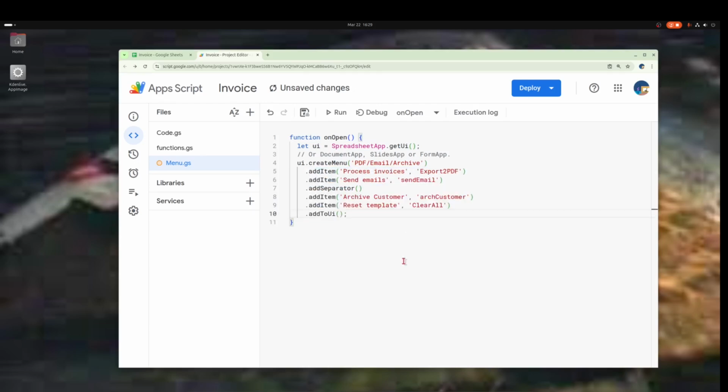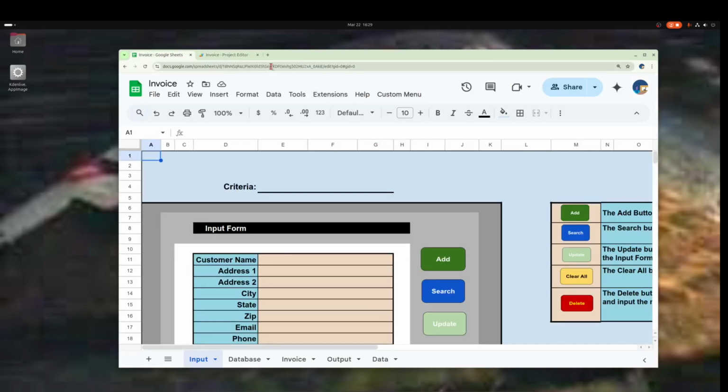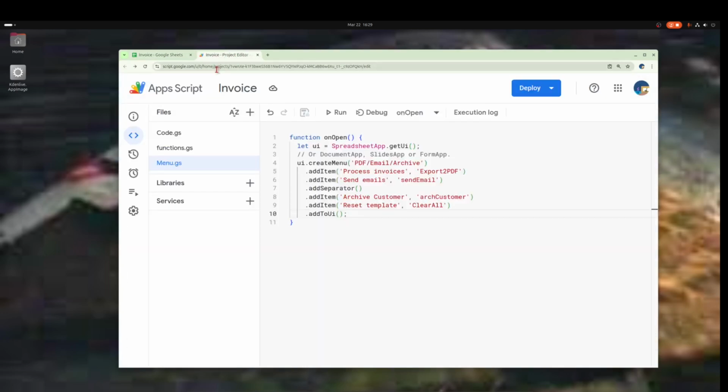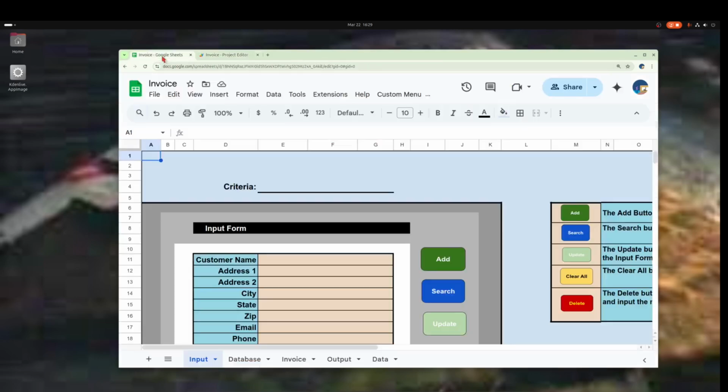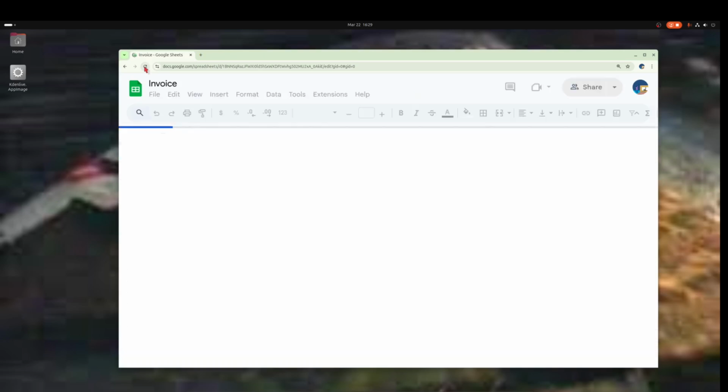There we go. So let's take a quick look at this. Let's go ahead and save this. We can either hit the icon here, and then let's hit run here. So we got custom menu there. Let's go back to our editor and let's hit run. Let's see if it changed it. Will it change it? Maybe we might have to hit the refresh.